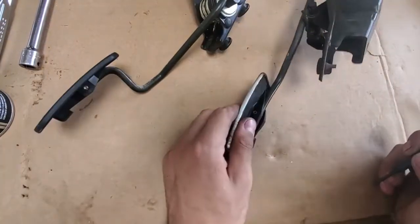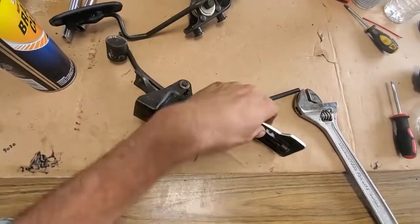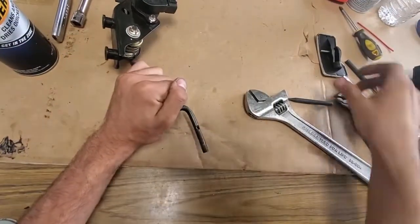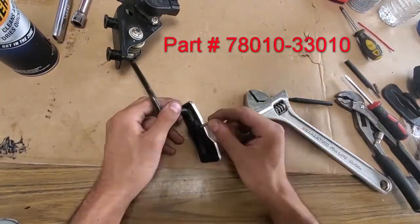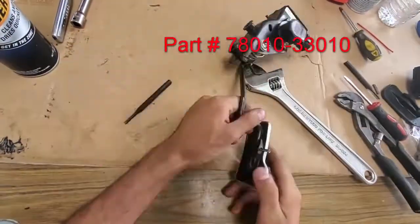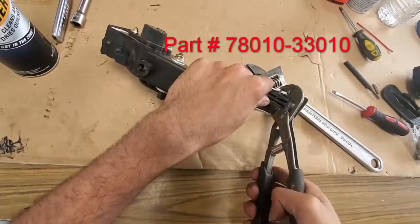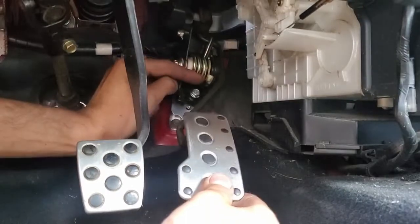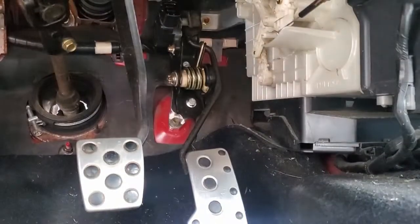Now to replace the pedal. It's not necessary, but it looks much nicer to swap the aluminum pedal face from the MR2 — it's just held in by a roll pin. The drive-by-wire pedal is very common in most Toyotas, so they are plentiful at the junkyard. To install the new pedal to the firewall, you need a custom adapter. This installs with two bolts to the firewall and then two bolts to mount the pedal.